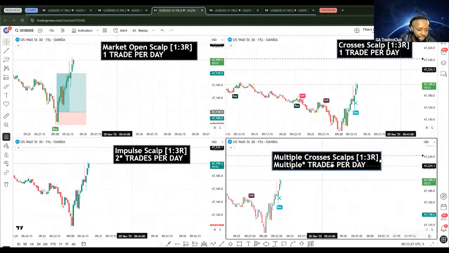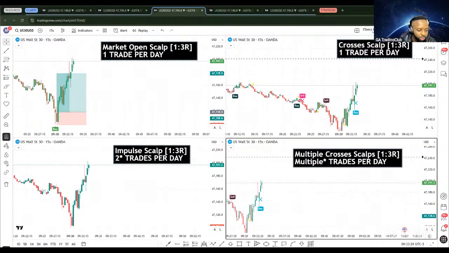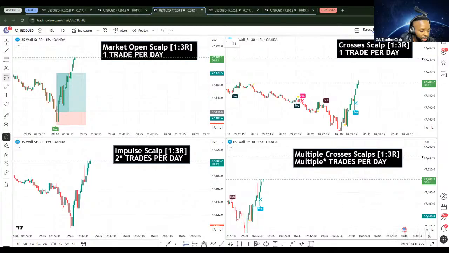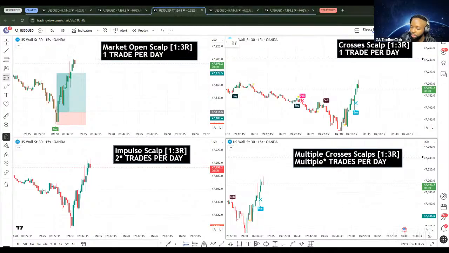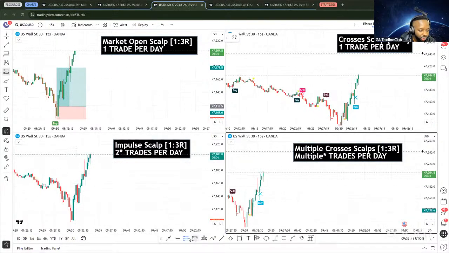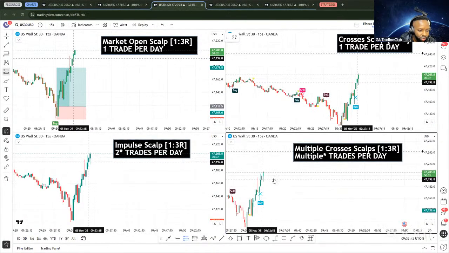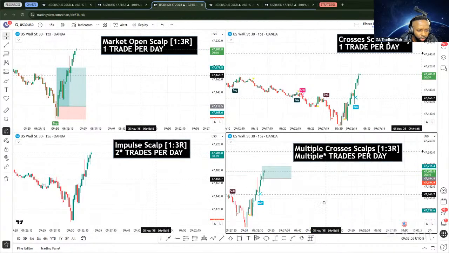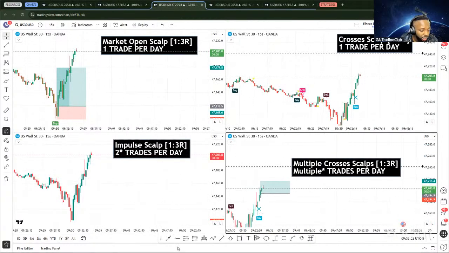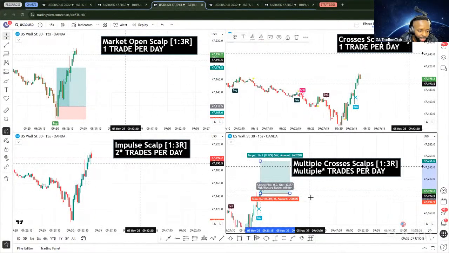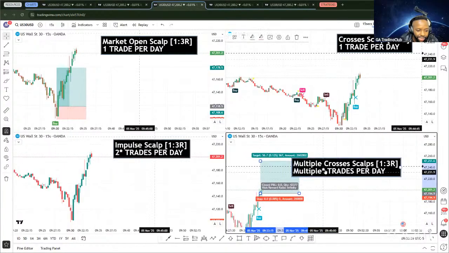And again here, let's focus on this one, the multiple crosses, where you take every single trade that shows up. So let's look at this one here. And what I love about this one is that it has exit candles. We did see in the past 2 days where we rode price for like 100 points on US30, which is pretty heavy for US30. So you can see this is still riding. And the best thing with this one is that it has exit signals.